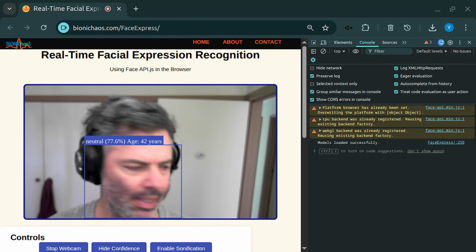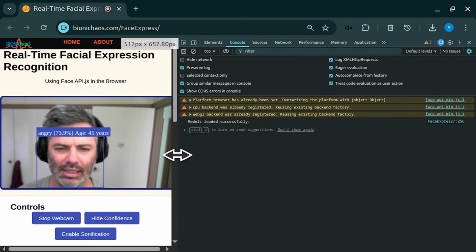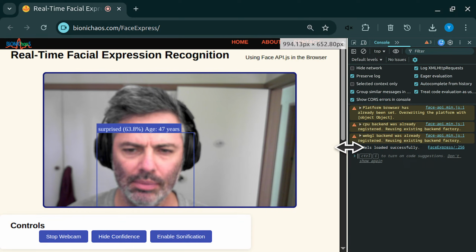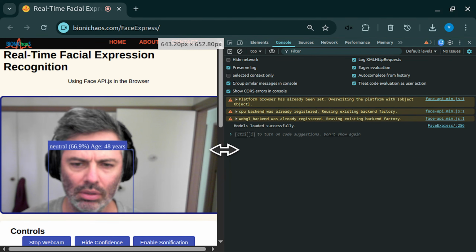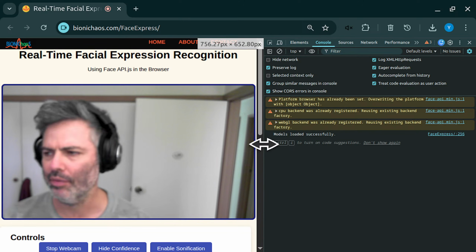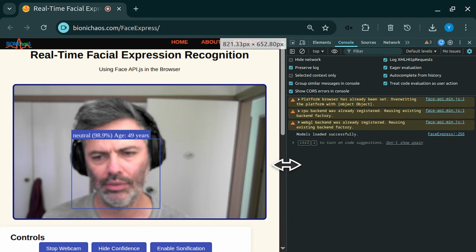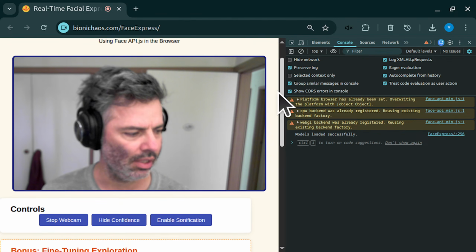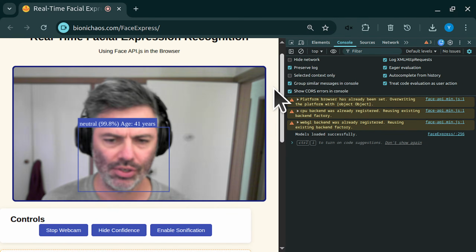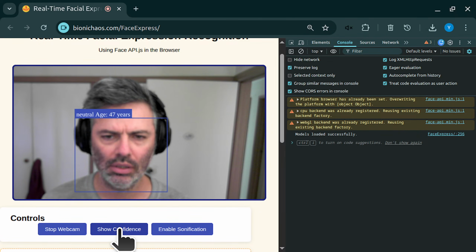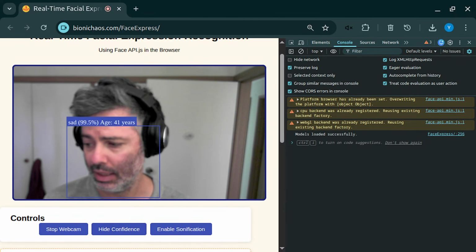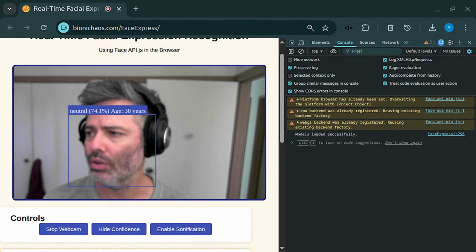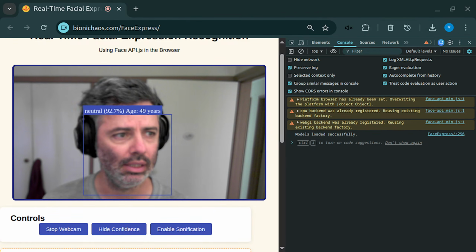I think it kind of depends on the canvas size. It seems to be sensitive to the canvas size, maybe? I'm not sure. No, I think it's the face. When you do something else with the face, then the age all of a sudden becomes accurate. I don't know how that works. We have sonification, height, confidence levels. No, confidence levels are kind of useful.